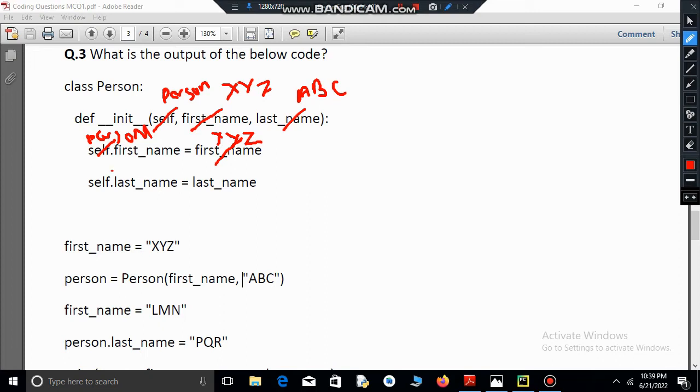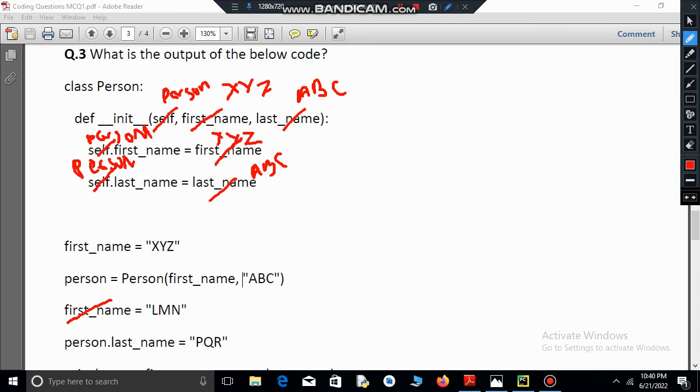And here also, in place of self we can write the person object name, so person.last_name equals abc, a, b and c. So after calling this constructor, self.first_name value is xyz and self.last_name value is abc.